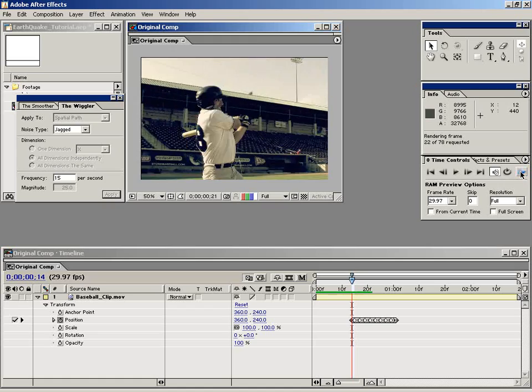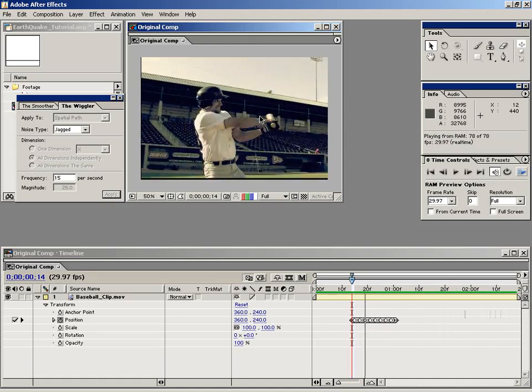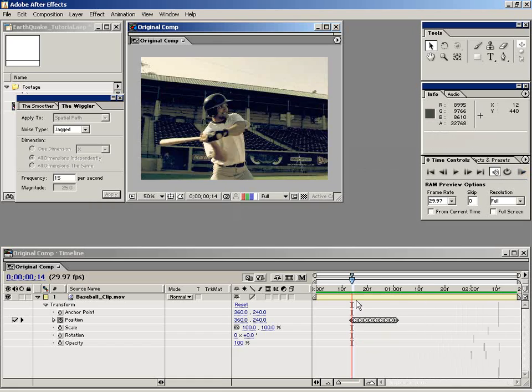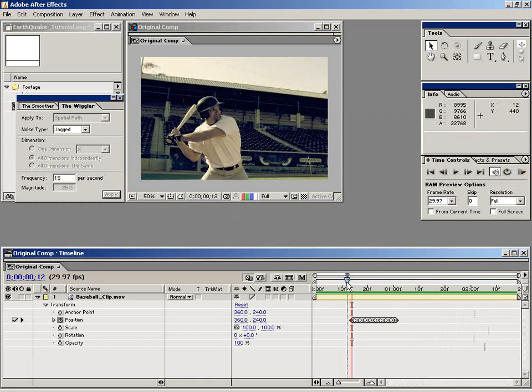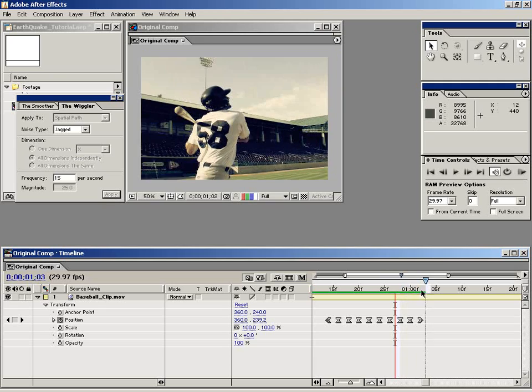We're going to just go ahead and preview this. Okay, so as you can see, we're getting this really abrupt movement, which is not very pleasing to say the least. But we're going to go ahead and work on this. So let's zoom in here on our timeline and look at our keyframes. Now we have a keyframe here at the end that's not equally spaced like all of them. So let's just go ahead and move this out so that everything's uniform.